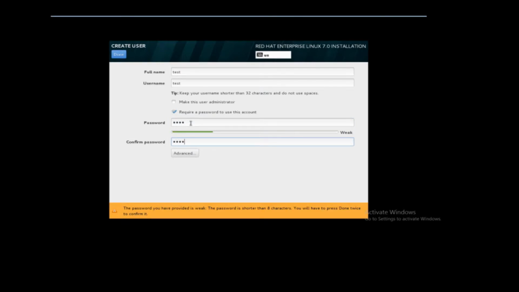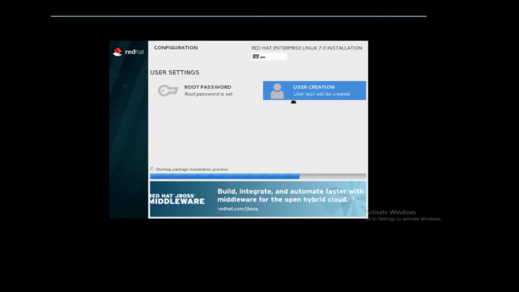Direct root login is not enabled, so I have created a user here. So now it is starting the package installation process. Okay, it's going to install.